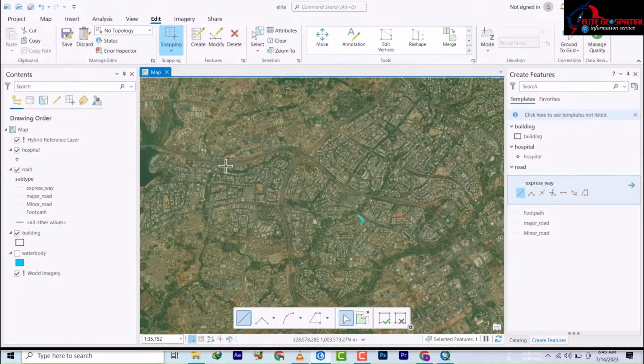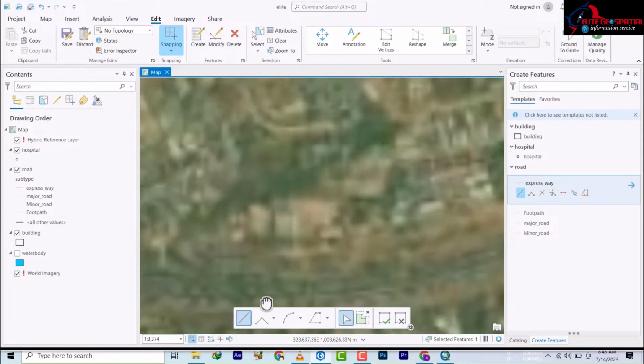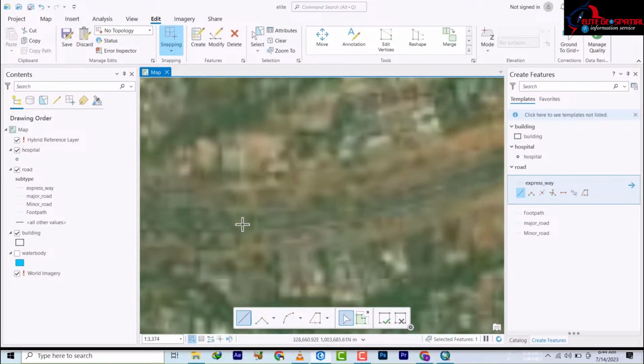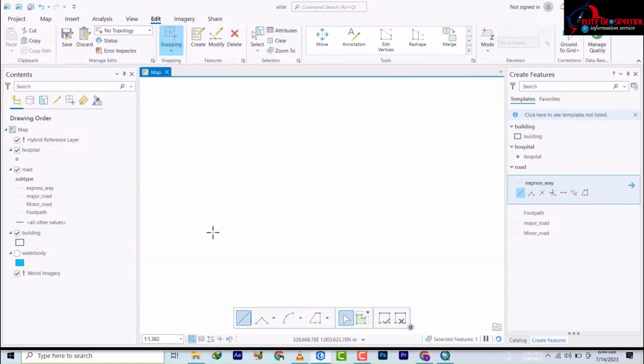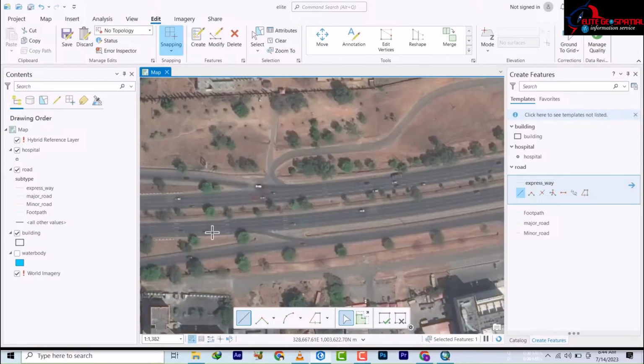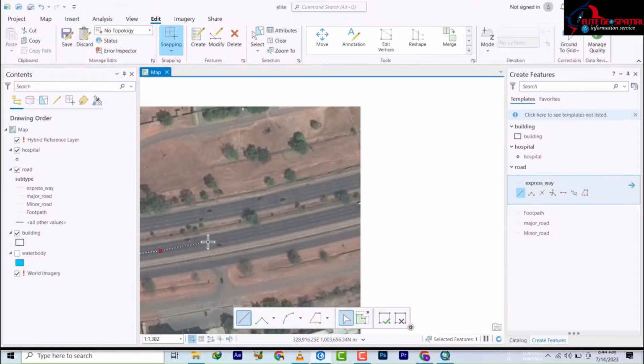So you try to snap on the spot of the road so that you don't have to come and make adjustments, creating a topology. I did this, I did that. So you just have to make sure you zoom to where your eye can see well. That's why it's preferable, I say again, you bring in your satellite imagery. So if you zoom in like this, you should be able to follow the center of this road gradually, and digitize. So you are going to have what you want at the end of the day.